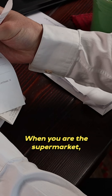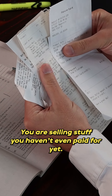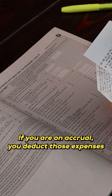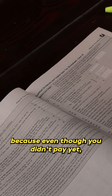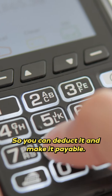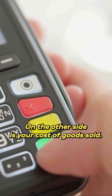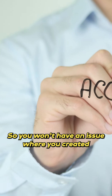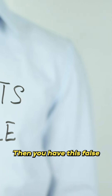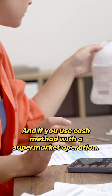On the expense side, when you are a supermarket, you purchase things first and then you pay maybe net 30 days. So for 30 days you are selling stuff you haven't even paid for yet. If you are on accrual, you deduct those expenses because even though you didn't pay yet, even though the cash hasn't left your bank, you already used it — so you can deduct it and make it payable. On the other side is your cost of goods sold, so you won't have an issue where you created a lot of income but didn't pay the bill yet, giving you a false understanding of your income. That's what happens if you use the cash method with a supermarket operation.